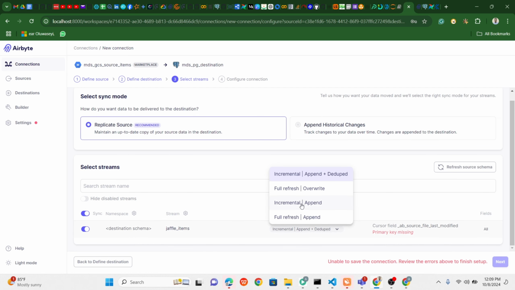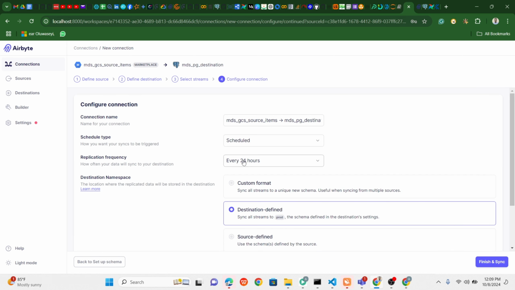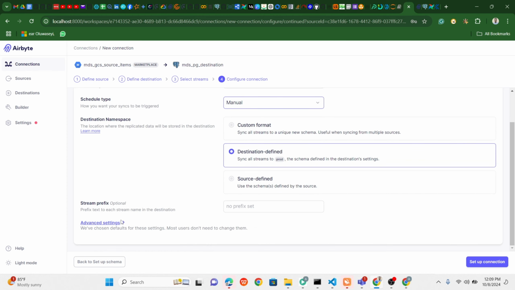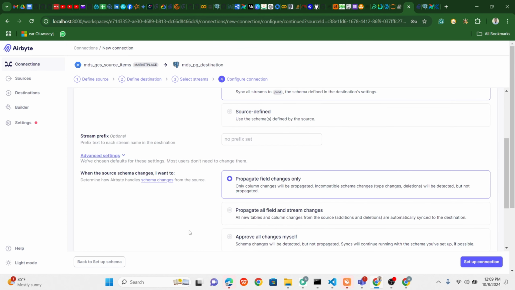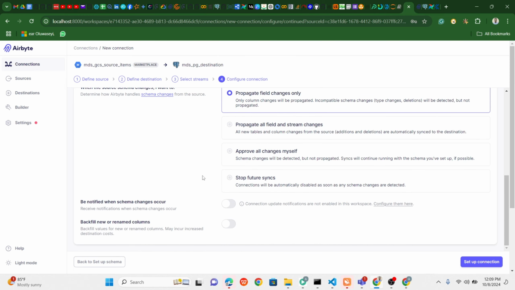So you are doing full refresh overwrite. What else? Next, do this as manual. Advanced settings. Because I didn't check this the other time, that's why I want to check it now.